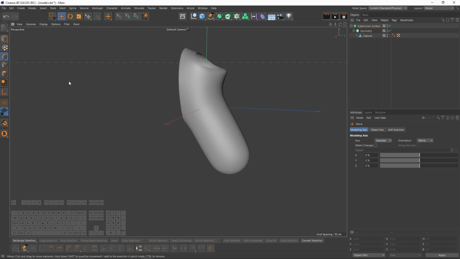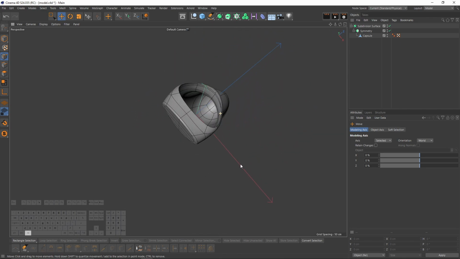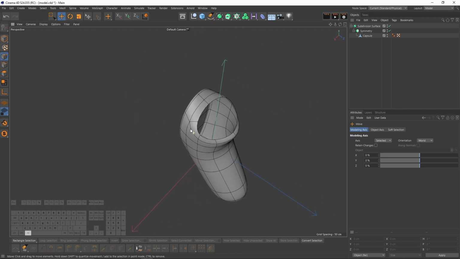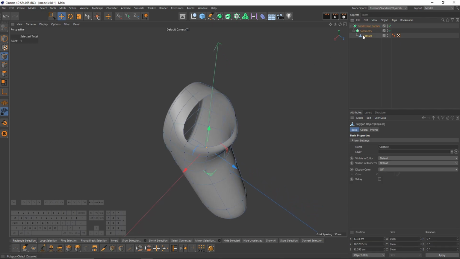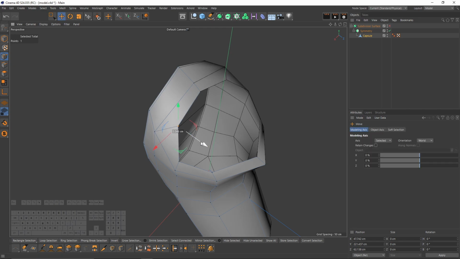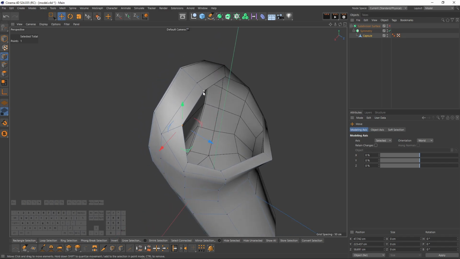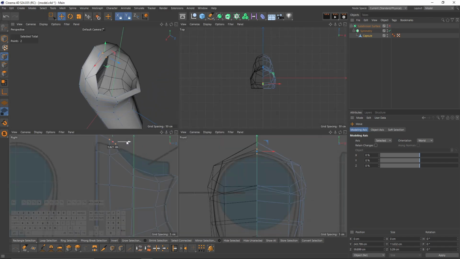Let's check the lines. I am still not sure about that part, but I believe it should be something similar to that.